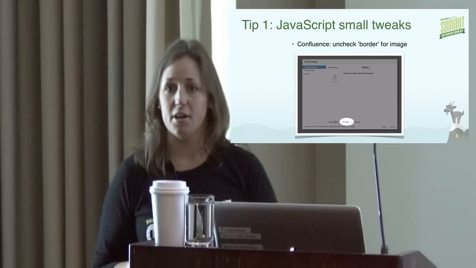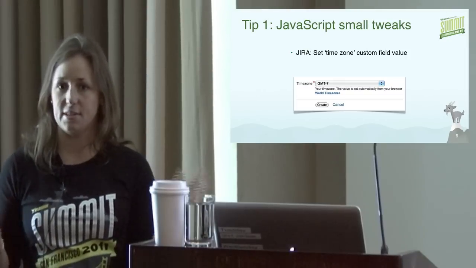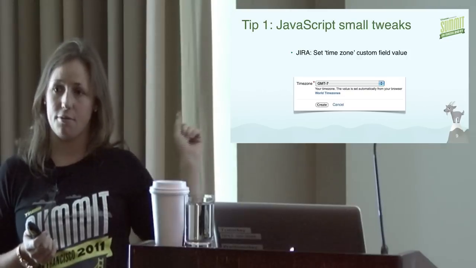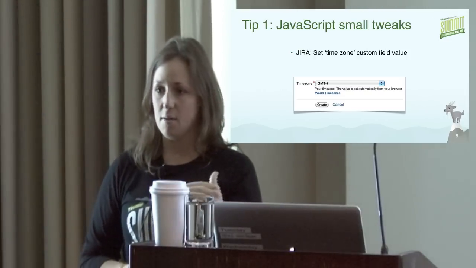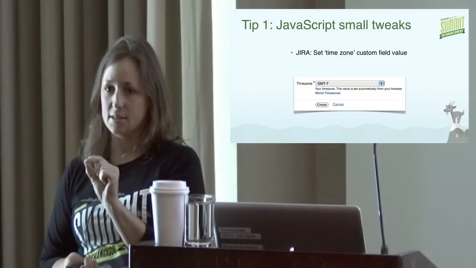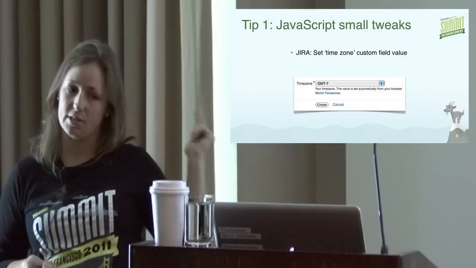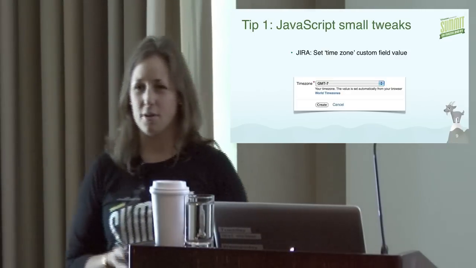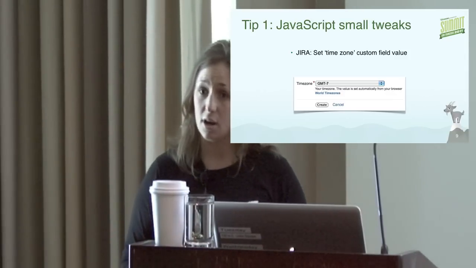Another example here in JIRA, if you filed a support ticket on support.atlassian.com in the past several years, you've probably seen this. There's a time zone field here, and rather than giving you a list of time zones to pick from, in the text for that select list, we've actually just inserted JavaScript, and it goes to your browser, figures out what time zone you're in, and sets that for you. So those are a couple examples of how you can do small tweaks that might make things simpler for the JIRA and Confluence users.